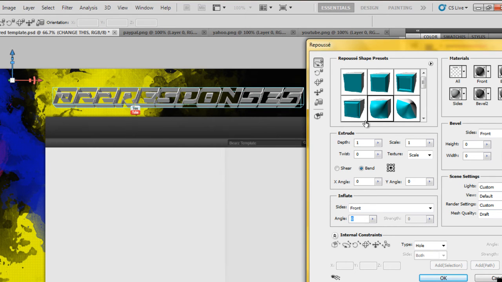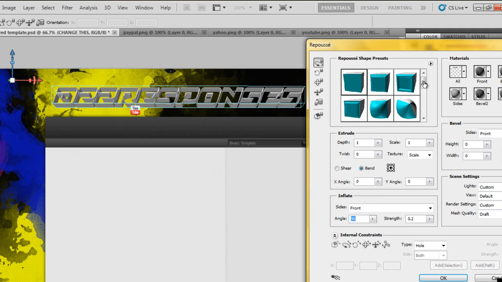This can happen. You have to make sure that you're not running a lot of processes when you're setting 3D, because this takes a lot of processing power and a lot of performance on your computer. So please make sure that you have the proper performance specifications on your computer so that you can allow yourself to do that. And mine's a little slow because I'm also screen capturing this at the same time. So that is generally how you set your text to 3D. It's a little slow, but it gets the job done.